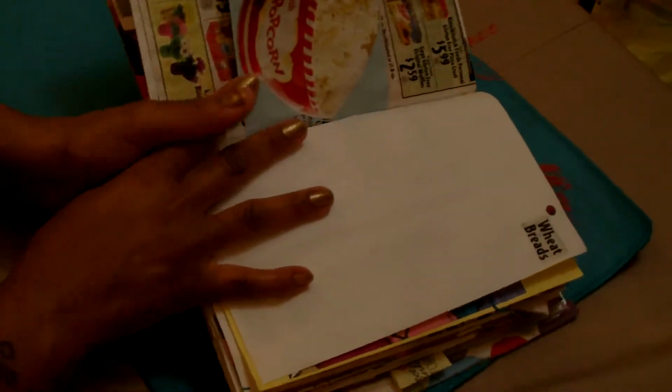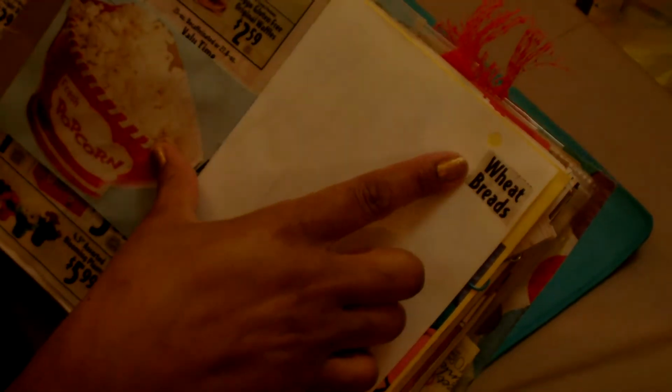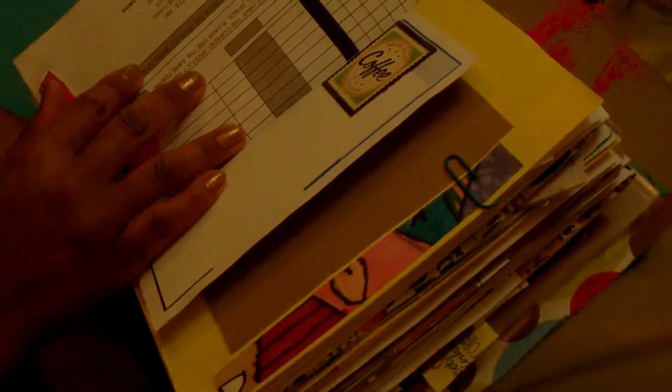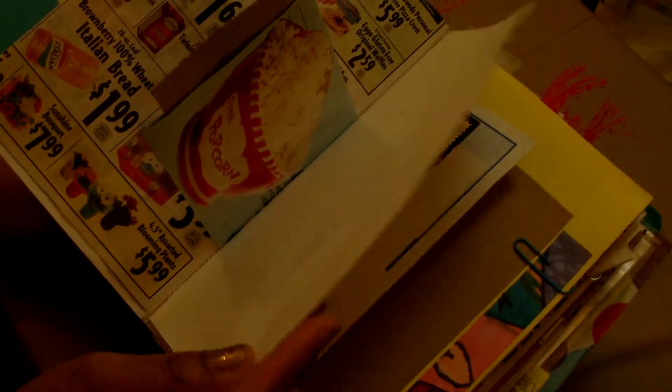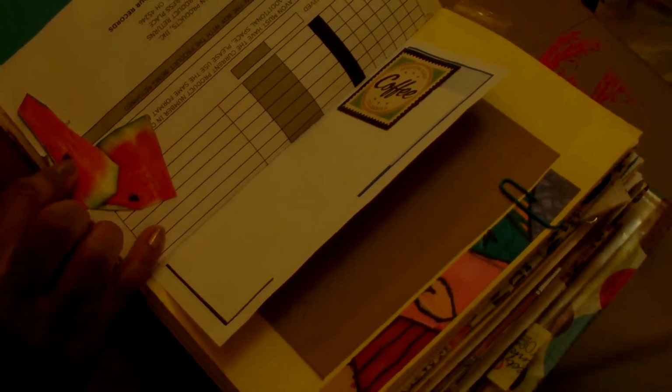Okay, you guys just don't know how many times I've tried to film this video. On this side is cut out from the magazine. It's a bowl of popcorn. I thought that was cute. Here, this says wheat bread. I cut out words from the grocery store flyer. So that says wheat breads, and it's on some paper. This paper is from when I used to sell Avon. So I had some old paper that was tossed in the garbage from back when I sold Avon.